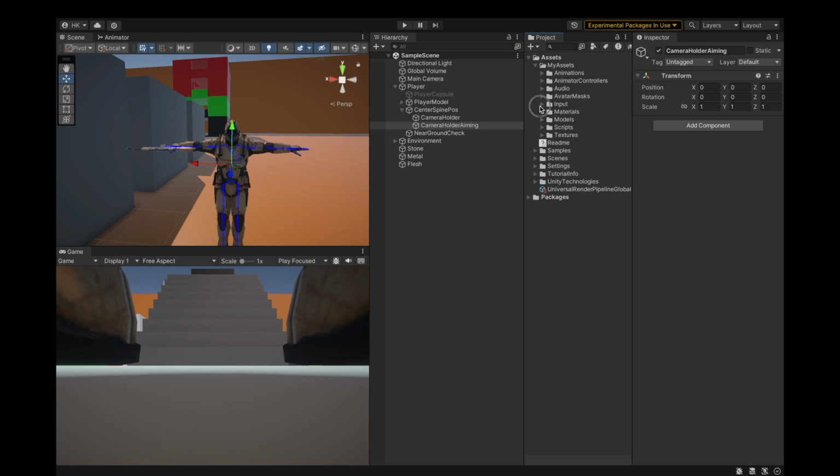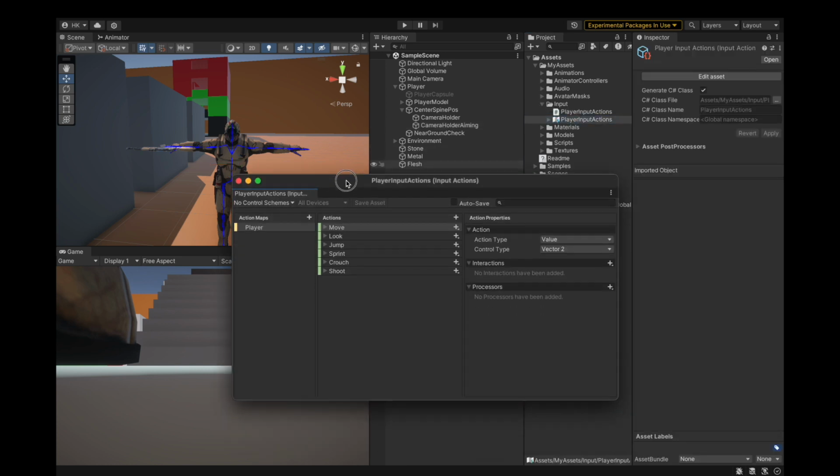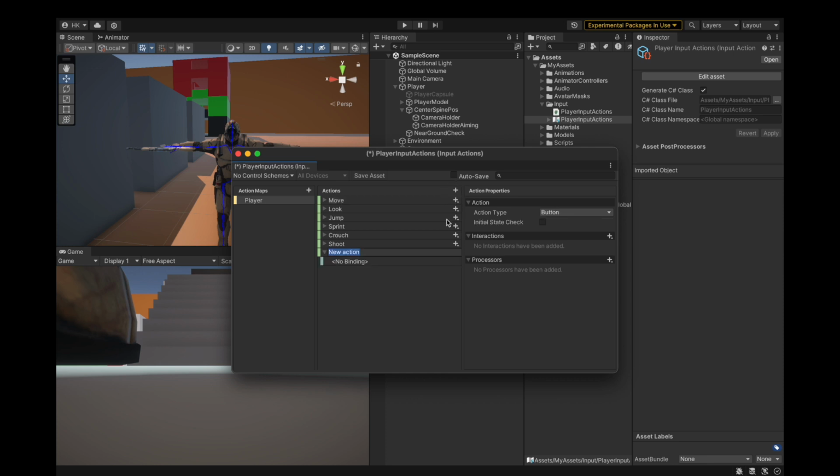Now we can just minimize the folders and go into the player input actions inside the input folder and create a new action. Type button, and this will be named as, well, what's it supposed to do? Aim. So aim. And inside the no binding, we're gonna do binding.